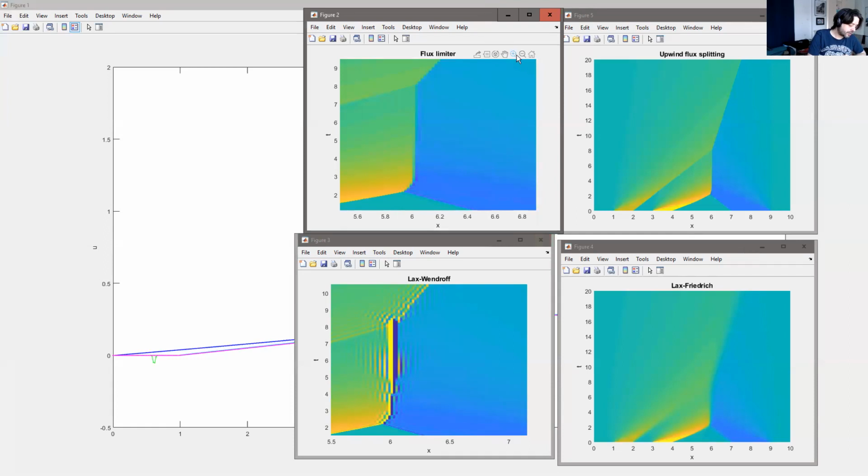So with this demonstration, I just wanted to show you in real life what it actually means to have diffusive and dispersive behavior, what it means to the solution, and how you can then construct schemes that try to combine the best of both worlds. So avoiding wiggles with the help of diffusion, but still exploiting high order in those regions where you can.